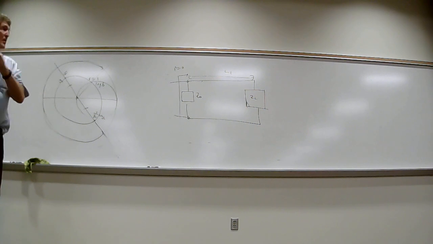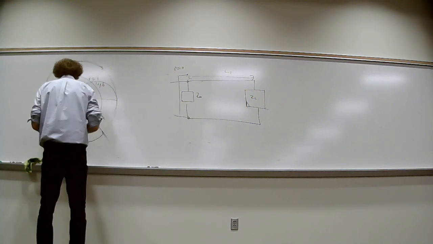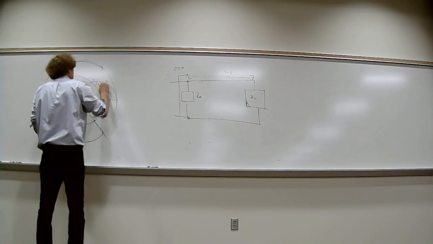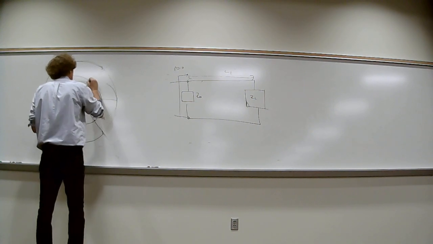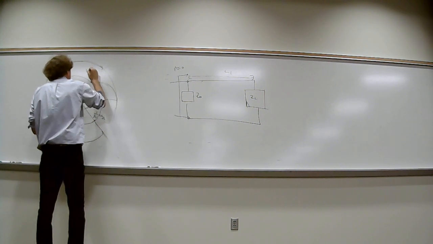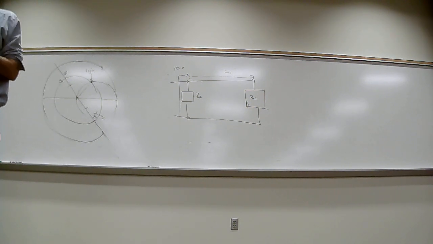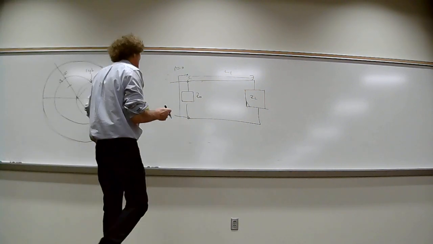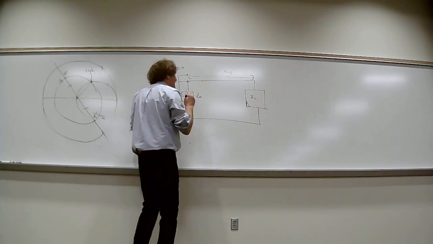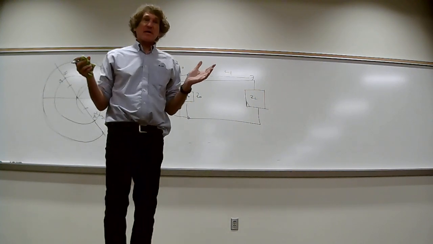I'm still moving to the point where I have, maybe I should just do it this way so I don't confuse it. This point where it intersects here is 1 plus JB. I'm putting that there instead of an X so it registers. It's not an impedance. It is an admittance. All right, everybody? Now, if I added something in parallel, remember, admittances add in parallel like series resistors, right? If it was 1 plus JB and I had minus JB here, it would get rid of it. Do you agree with that, class?